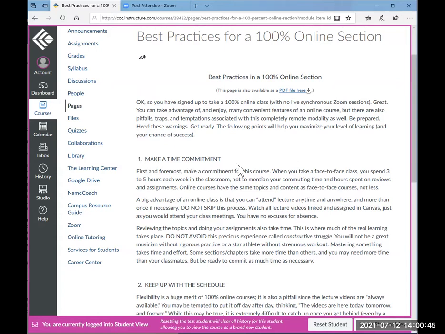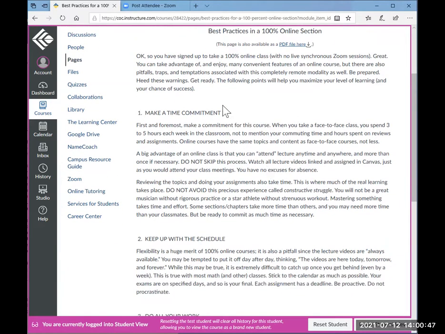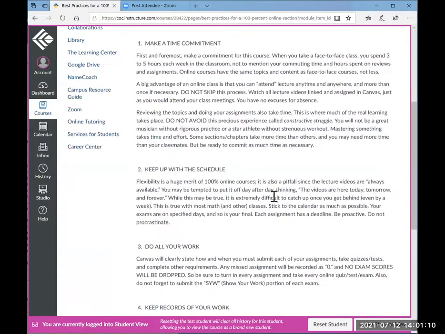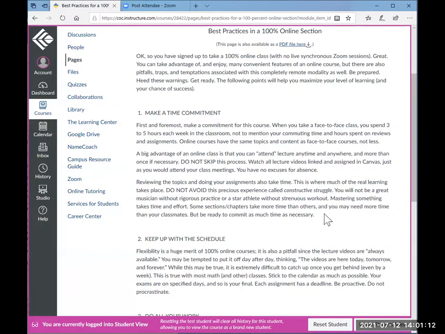And number 1, make a time commitment. It is very important for you to have enough time to attend the lecture videos. What do I mean by attend? Well, you basically watch those videos. The nice thing is you don't have to go there at a certain time. It's not like you have to watch them Mondays and Wednesdays at 8 a.m. So there's flexibility, but the flexibility could be bad in the sense that you can just procrastinate.